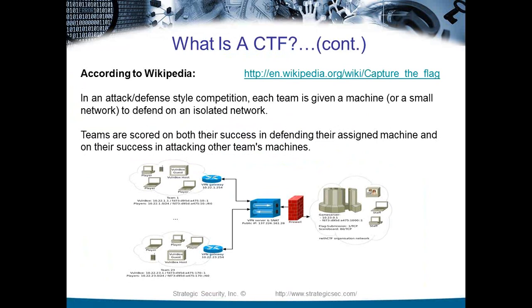So in a network attack defense, each team is given a machine or a small network to defend. You'll be given a virtual machine, and you'll have to defend that. That'll be the server that you need to take care of, which is why incident response is such a big deal. That's your first super critical skill. You get this box, you've got to defend this thing.